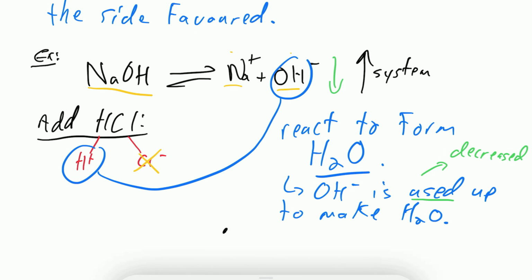So, what this means is that products are favored. Okay, so we're always going to double check for common ions and for H pluses and OHs before we rule them out, whether they form either a water or an insoluble compound. If they don't, then they have no effect in equilibrium. But if they do, then they're going to favor the side that has those ions that got used up.